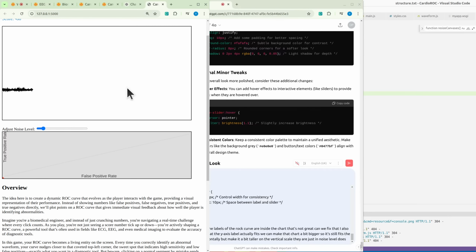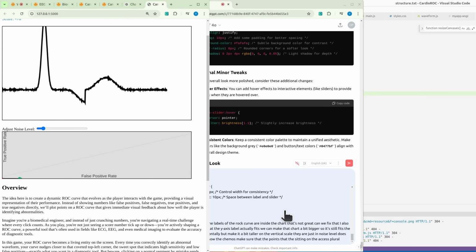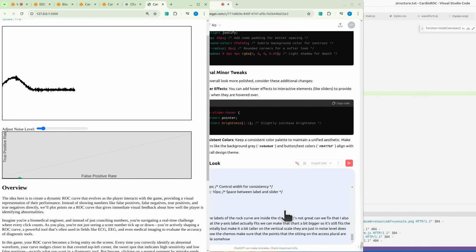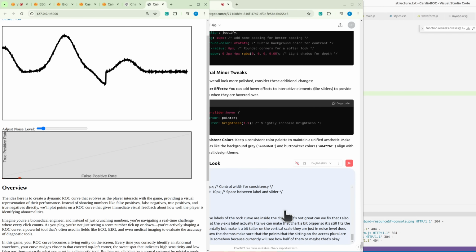Now can we also make sure that the points that are sitting on the axis, plural, are actually visible somehow? Because currently we only see half of them, or maybe that's okay. I don't know. What do you think?